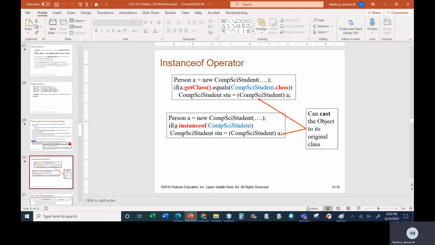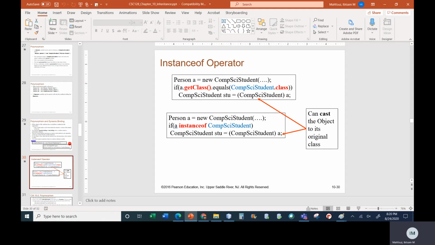And if it is that class type, you will be able to cast it to that class. Another way is to go to an object and say, tell me what class you are, using getClass. getClass is one of the methods available on an object from the Object class. Then you say, are you equal to, and then you put the name of your class dot the word class. Class is a keyword.